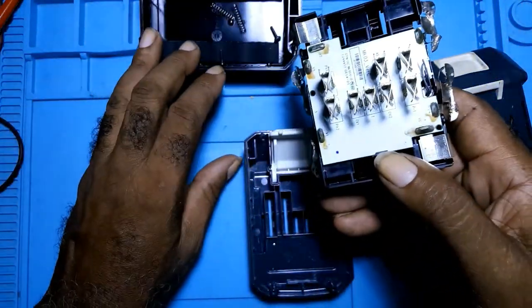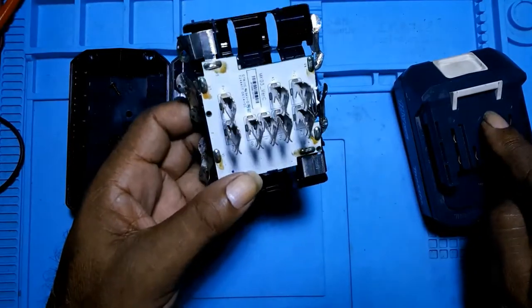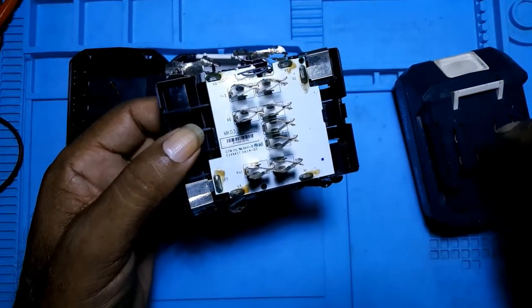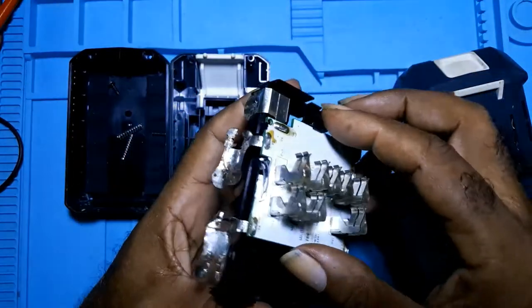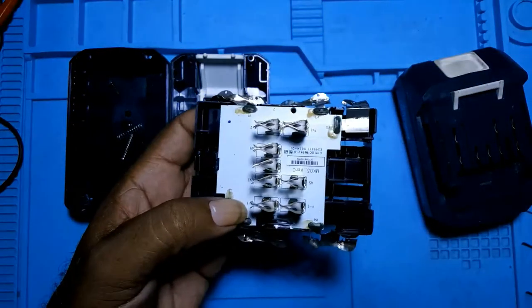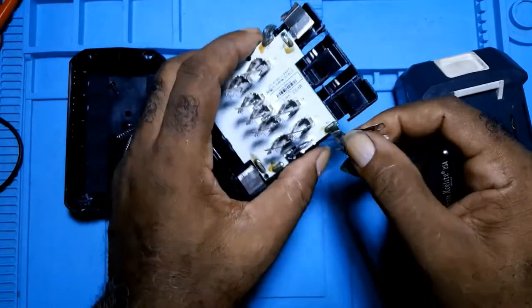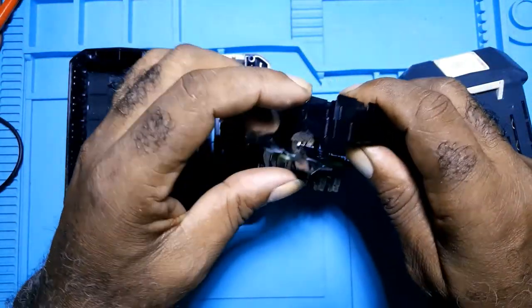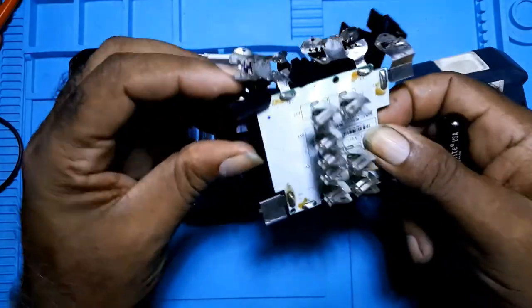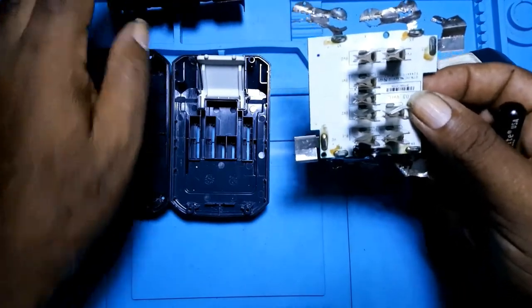That's the casing. I opened the other one and tested the battery. So I took the batteries from this one and placed them into this one. This here is a circuit board. This is the battery holder. This is the circuit board.